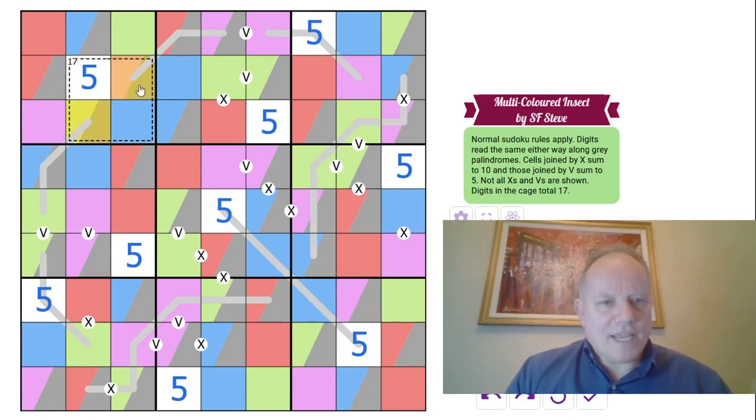So if that's 1 and 3, it gets us 8. This can't be 9 because it would have to go with one of the greys. Wow, this is weird. If this is 1 and 4, that can be 7. So if it's 2 and 3, that can't be 7 because that would need to have a grey to be with 3. If that was 2 and 4, that couldn't be 6 because that would also need to be with the grey. And if that was 3 and 4, the last possibility, this would be another 5. So that doesn't work. So these are 1 and 4, and that's a 7. My good grief. Right. Well, blue being 7, that is the one I can actually use.